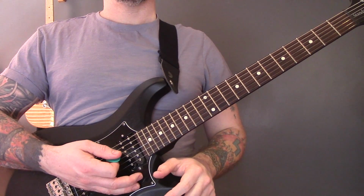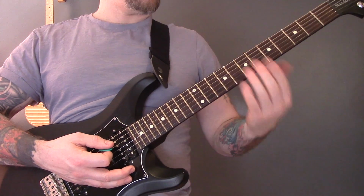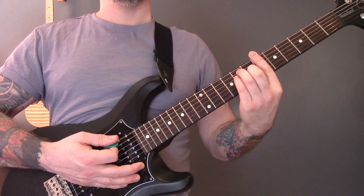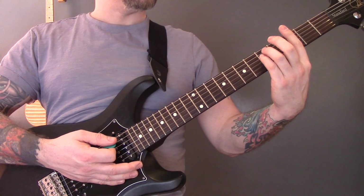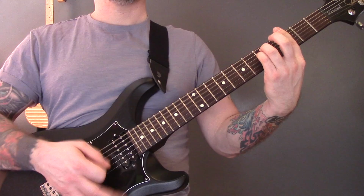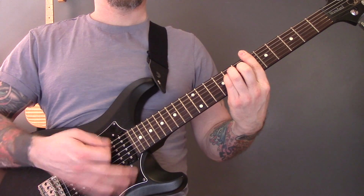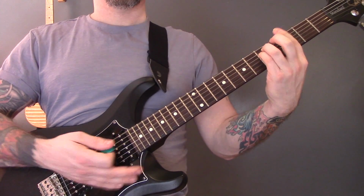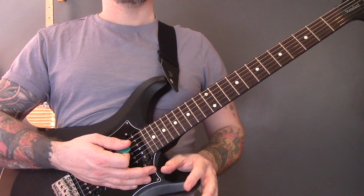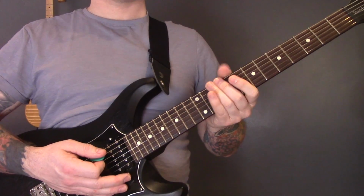And then I believe the third guitar player comes in, and we've got two chords, which is a B flat major and then down to a G minor. And those go over the top of that riff. Then we have this riff.